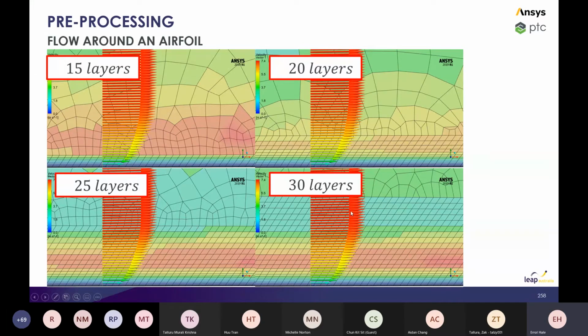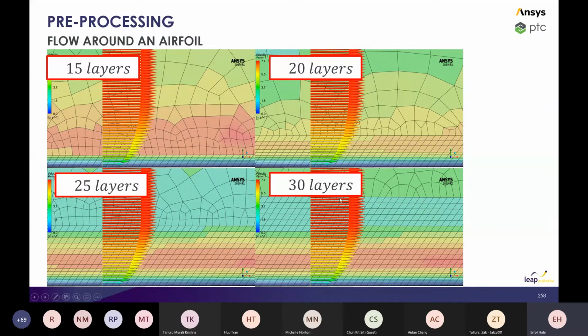Probably need 30 layers if we're going to be resolving the viscous sublayer to a Y plus of 1 and still having enough mesh elements to capture all the gradients in the boundary layer. Really important to get it right, especially for external aerodynamics cases like that of the SAE vehicle.